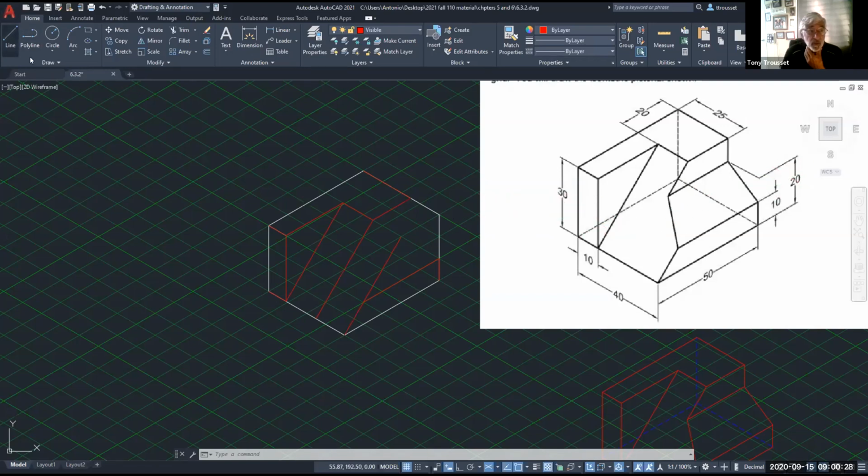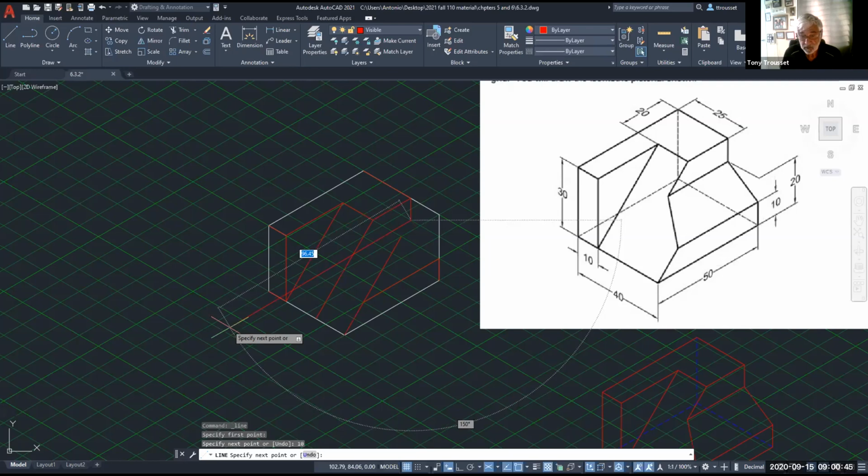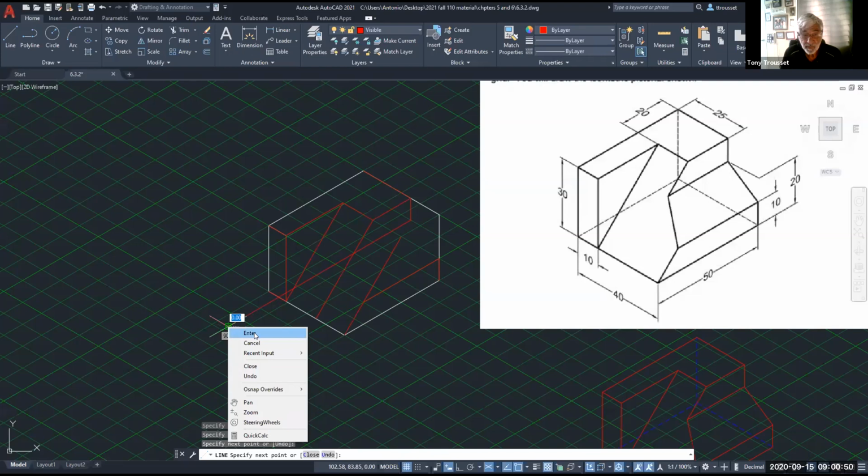So I need to draw a line straight down 10. And then I need to draw a line over here wild at 150. There it is. Enter.